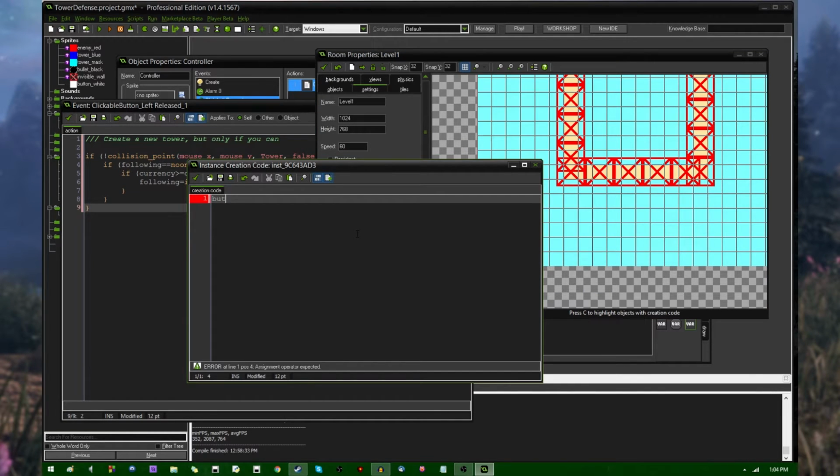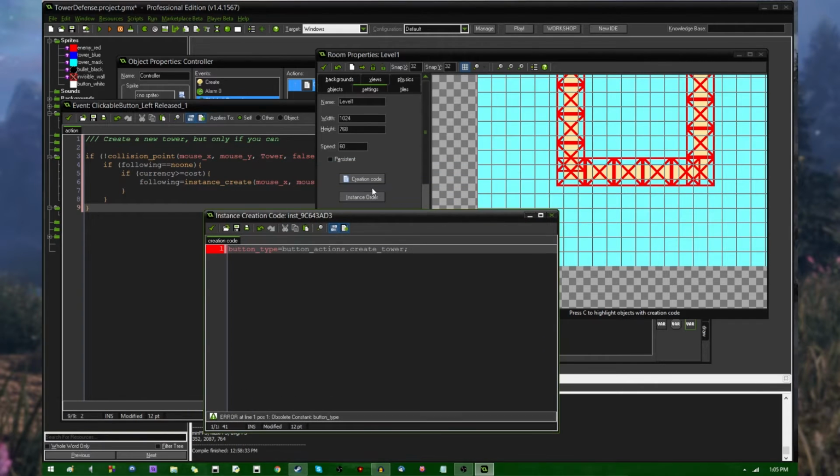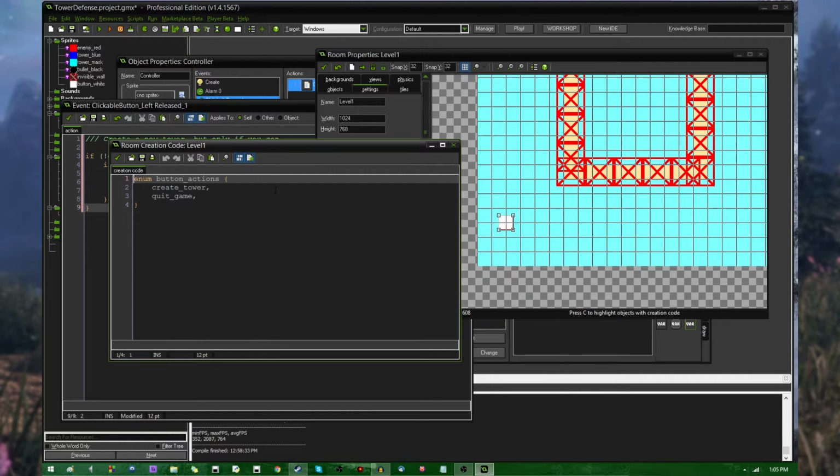Now, if I were to go into the instance creation code for this thing, I'm going to give it a variable button type equals button actions dot create tower. That is what I called it, right? Because I wrote it all of 30 seconds ago and I already forget how it goes. I need to close that, don't I? Oh, come on. Wait a minute.